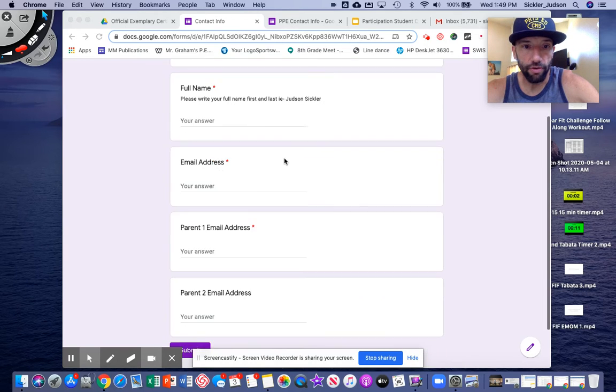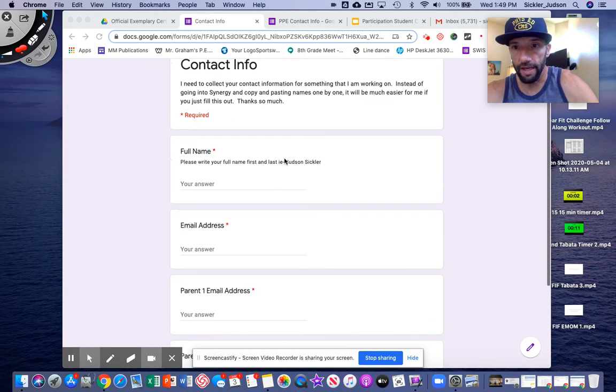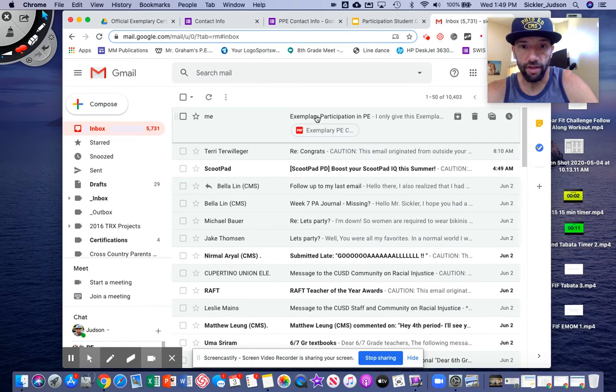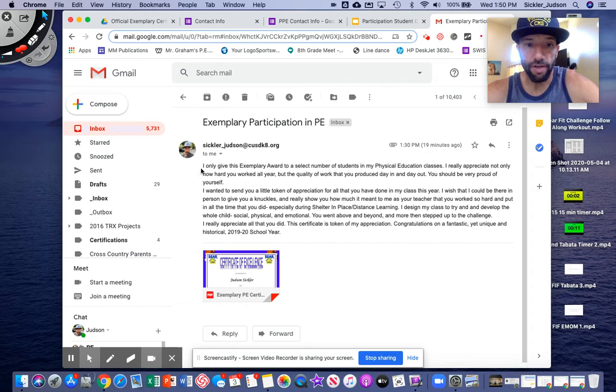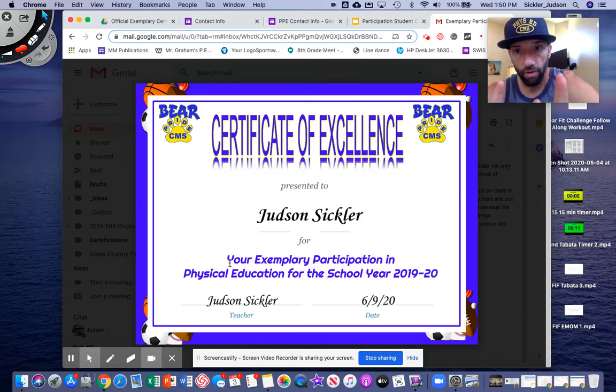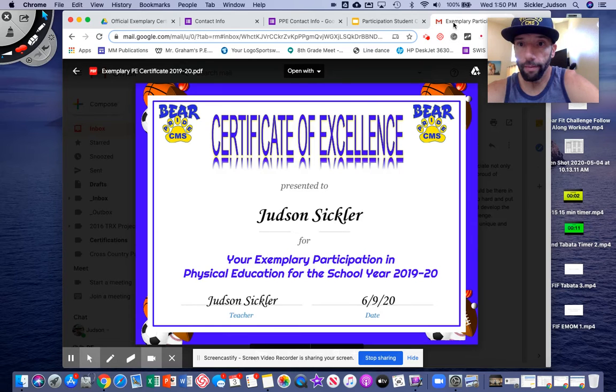So you'll see right here, this is the simple form that I made. And the result was an email that looks like this. It's a scripted email that you are going to script prior to this, and then it sends them a certificate that you make. And that looks pretty cool. This is a PDF file, so it can be printed out, framed, easily shown to parents, whatever. The program is called AutoCrat, and it's actually run through Google Sheets.